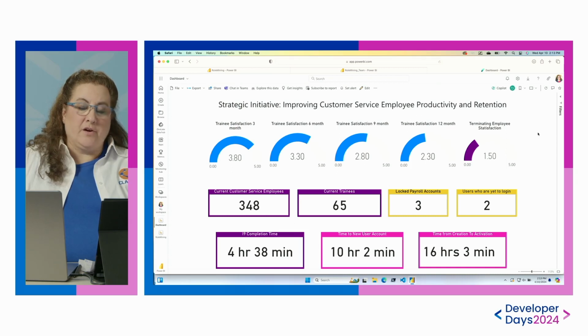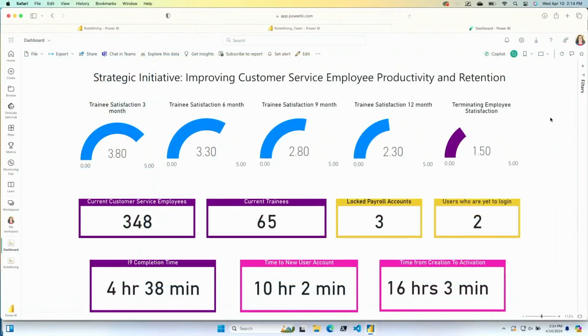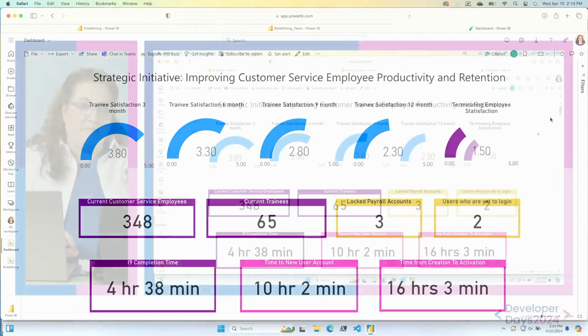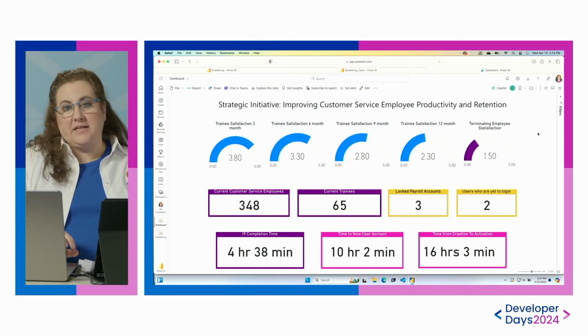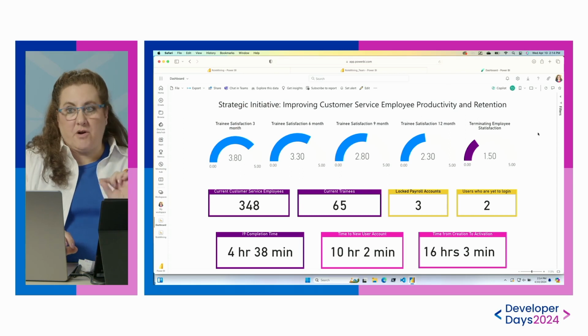So the blue color are the things that are the responsibility of the training director. The purple color are the things that are coming from HR. The yellow are the things that are coming from payroll, and the pink are the things that are coming from the IAM. Now, obviously, we don't necessarily want to color code these like this for our organization, but we can use the BI platform to pull that identity data together with results from other systems and create this single view of solving this business problem and making our IAM platform more valuable to our organization.